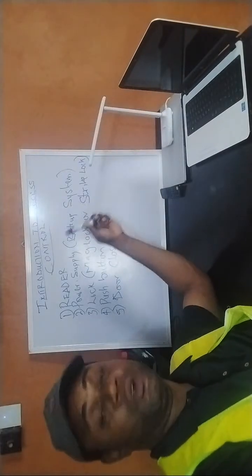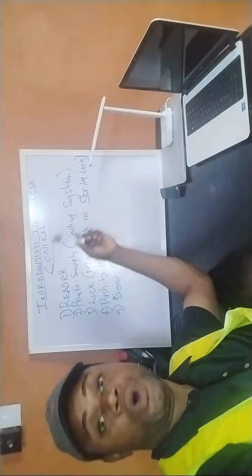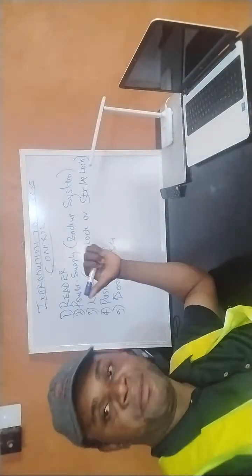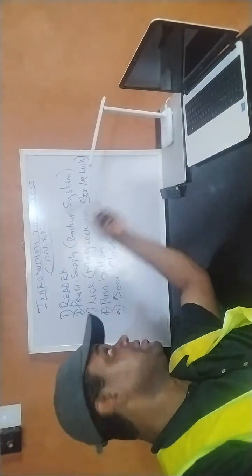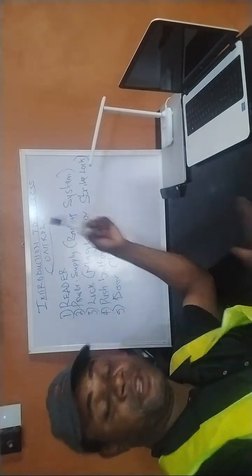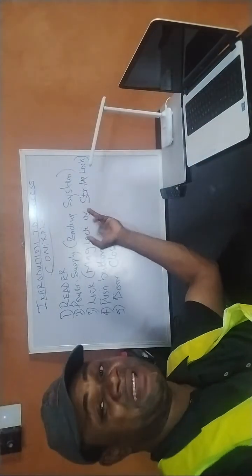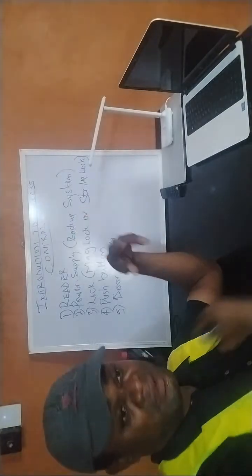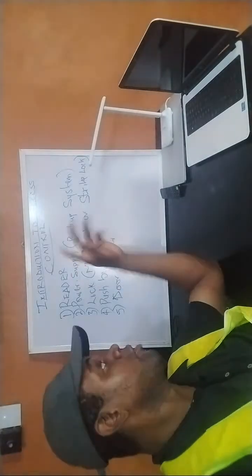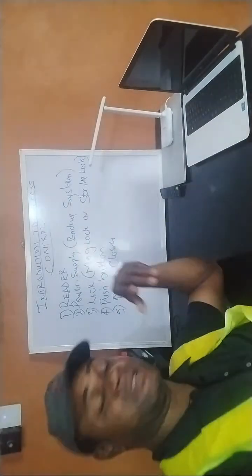Then for the strike lock, they mostly operate with the normally open, because immediately power comes in, it triggers this. The lock is released. Immediately it is released, and most times you're working with a deadbolt. You hit it, it moves, and it stays open until you send the other command for it to close, or if it has a timer.